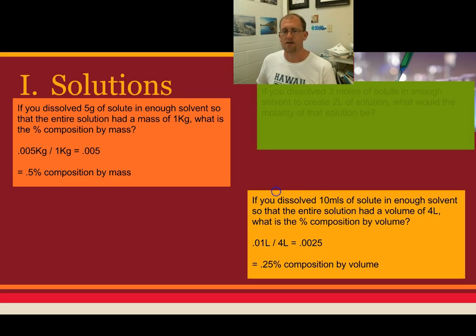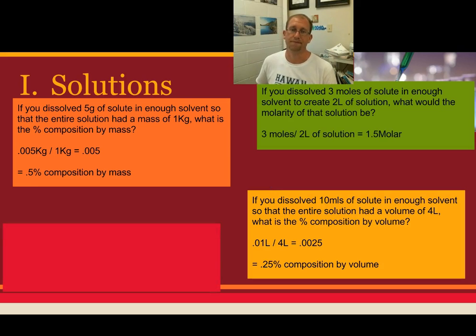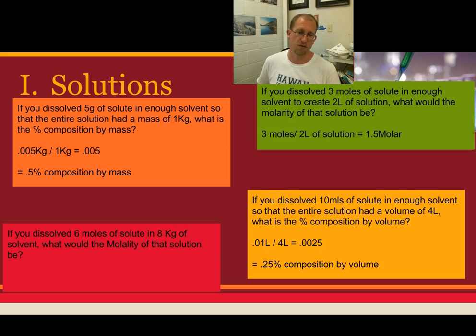Okay, here's another one. If you dissolve 3 moles of solute in enough solvent to create 2 liters of solution, what's the molarity? Well, 3 moles, 2 liters, 3 divided by 2 is 1.5 molar. Okay, and the last one here, if you dissolve 6 moles of solute in 8 kilograms of solvent, what's the molality of that? 6 moles, 8 kilograms of solvent. I don't care what the whole solution weighs, just the solvent weight, right? So 6 divided by 8 is 0.75 molal.